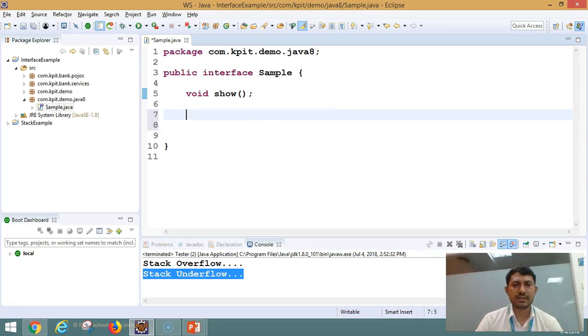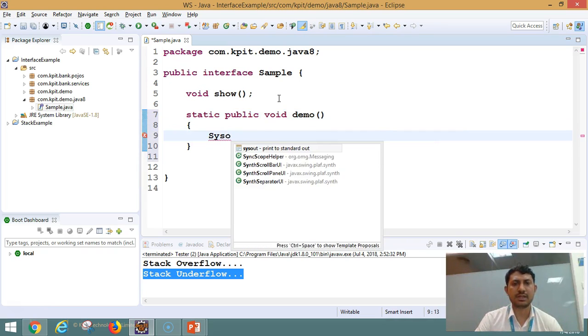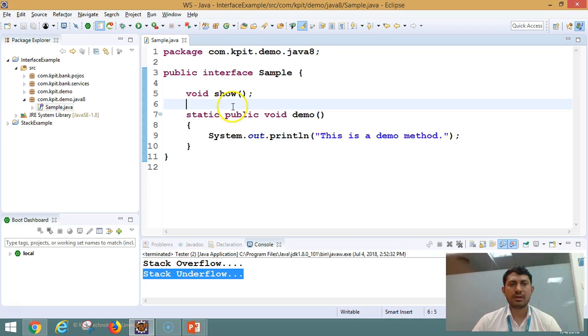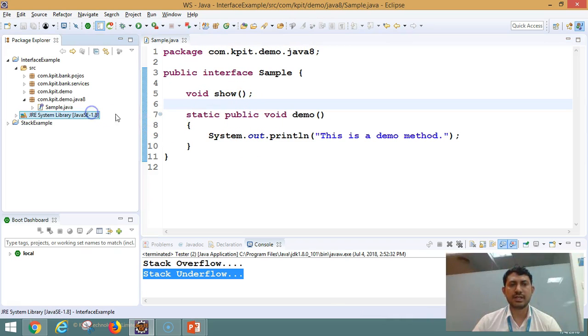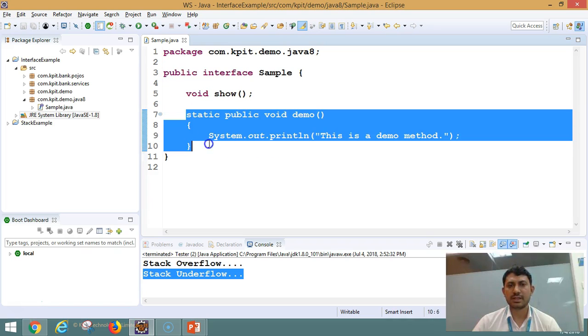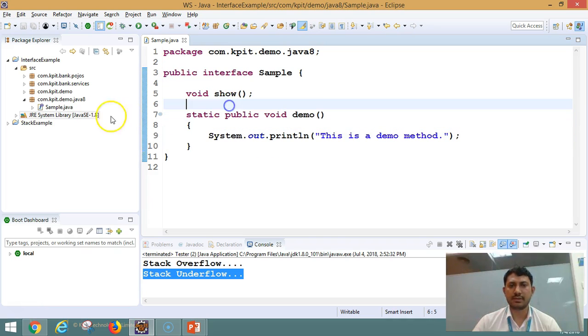In Java 8 we can also add a static method. So static public void demo, and then I can print something in this method. So this is a demo method. Okay, now see there is no error because I'm using JDK 1.8, but if I use JDK 7 and try to compile this line of code it will give the error.